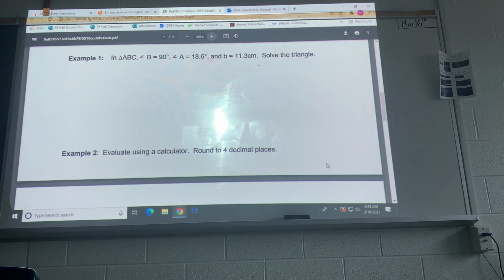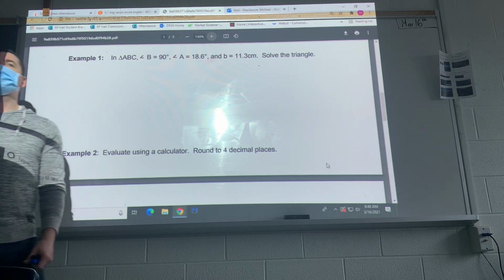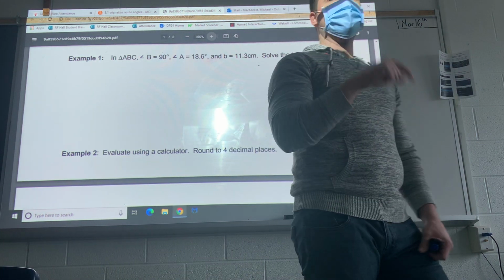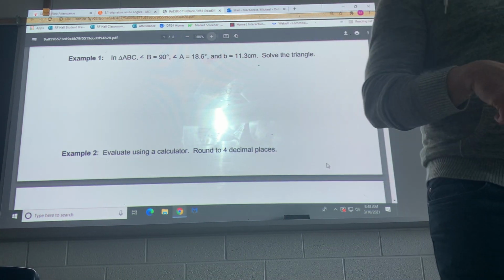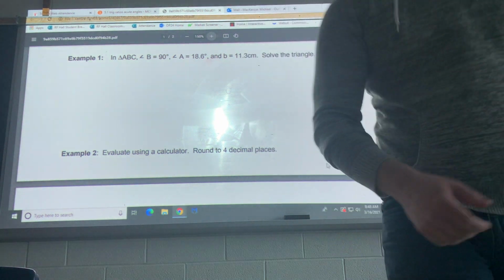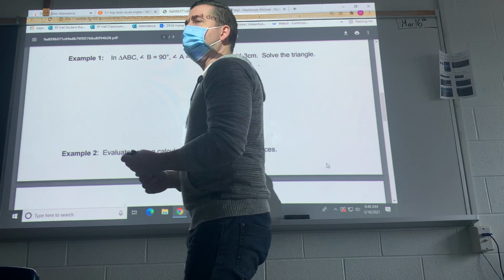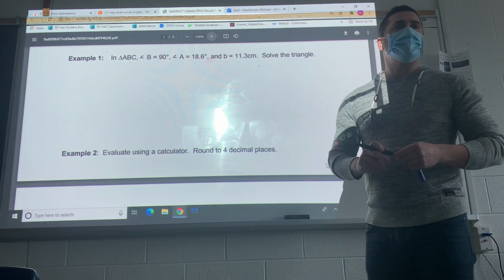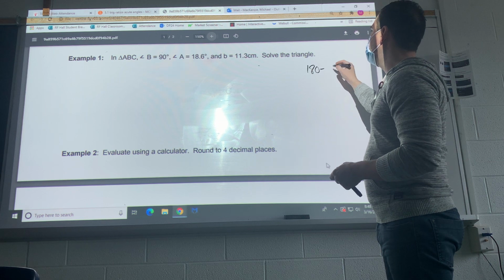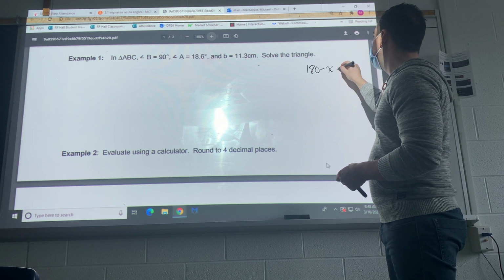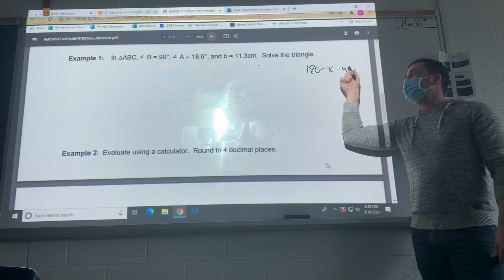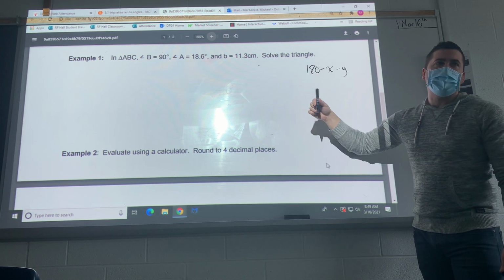You learned this in grade 9 as well. What if I have two angles and I need to find the third angle? What can I do? Add them and subtract the sum from 180. Excellent. Thanks, Owen. So if you have two angles and you want to find a third, you just subtract them from 180. So whatever angles they are, x minus y. So 180 minus those two angles, or add them together and then subtract them from 180.